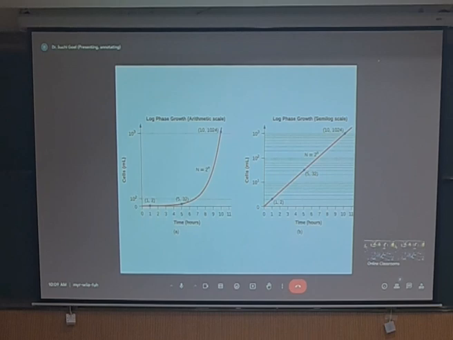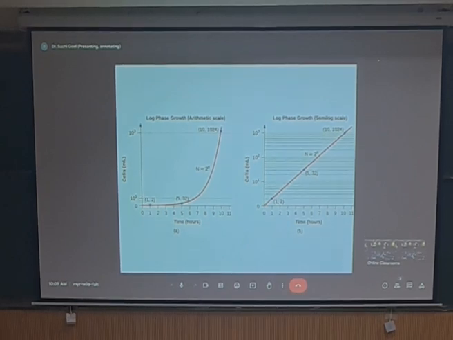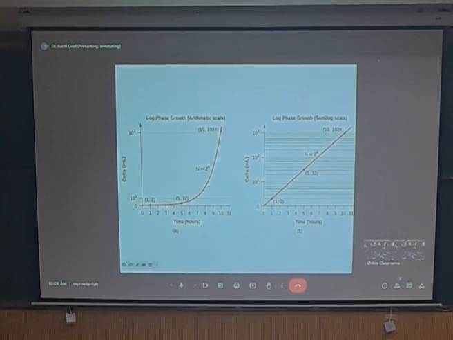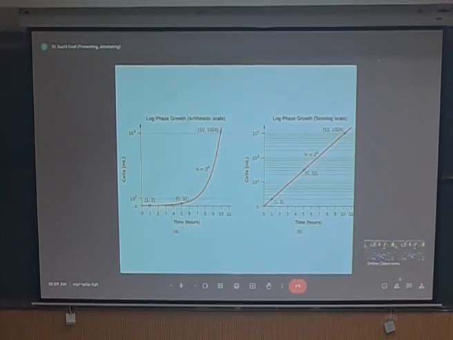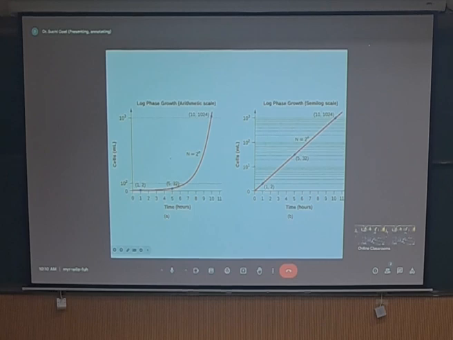Okay. If I want to plot it as a log phase graph, then I will have an initial lag phase and then there is an exponential phase. And if I put it on a semi-log scale, it will always be a straight line because one bacteria is becoming two bacteria, two will become four. So you will always have a straight line. But on an arithmetic scale, this will be a lag phase because my numbers will not be in the exponential.